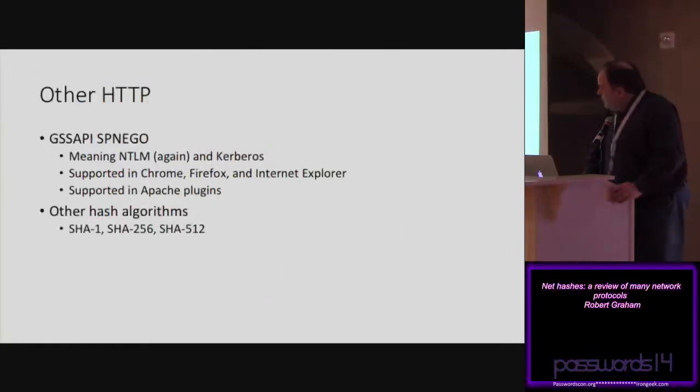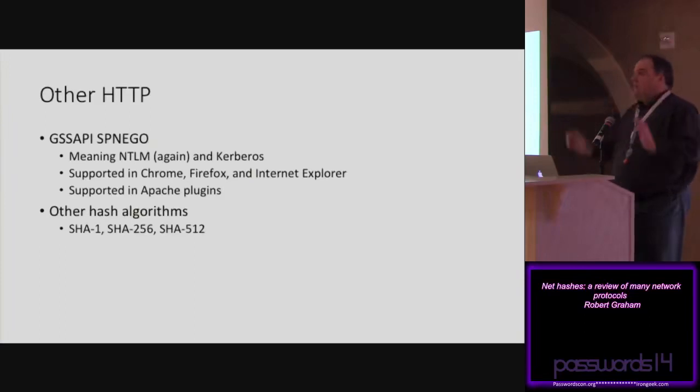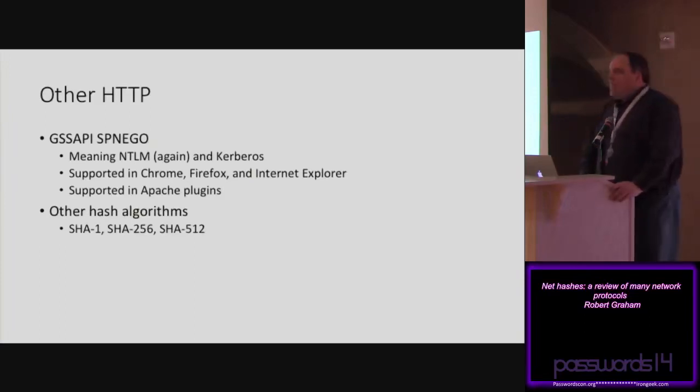So again, we see that there's the NTLM directly, but there's also the GSS API, where I can do things like Kerberos in there as well. And what's interesting about this, by the way, is the prevalence of Microsoft's techniques of NTLM and Microsoft's version of Kerberos. Because it's supported not only in Internet Explorer, as you expect, but also Chrome and Mozilla. And it's supported on the back end, like on Apache plugins and stuff. So this Microsoft way of authenticating things is pervasive. It's everywhere, even in Unix systems that you think are hostile to Microsoft.